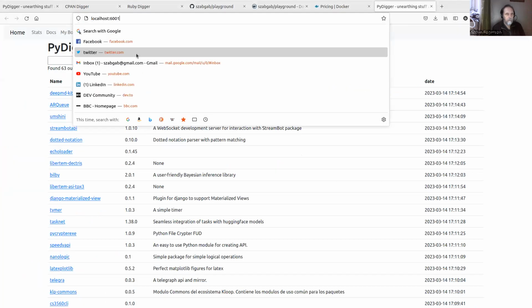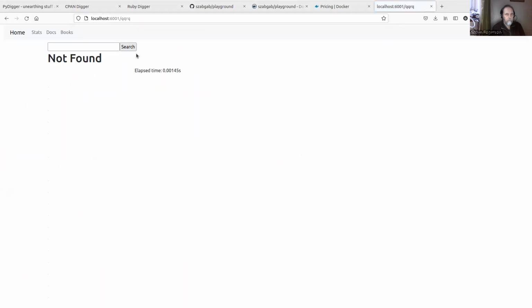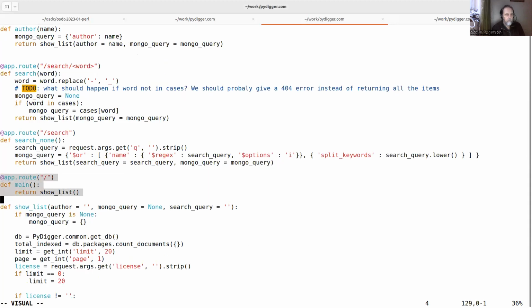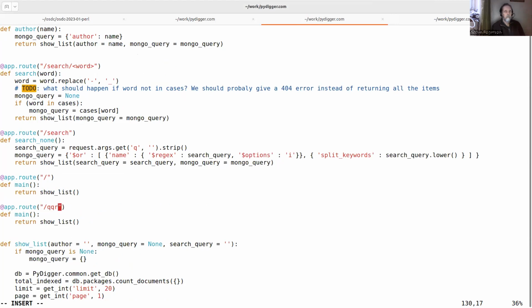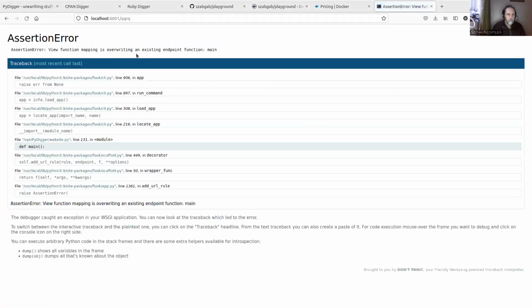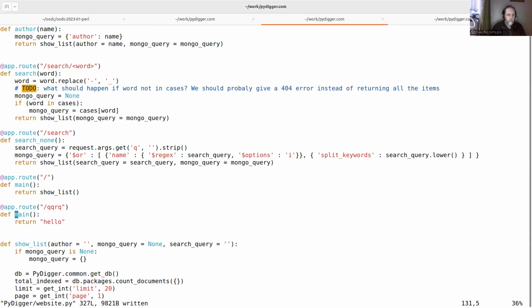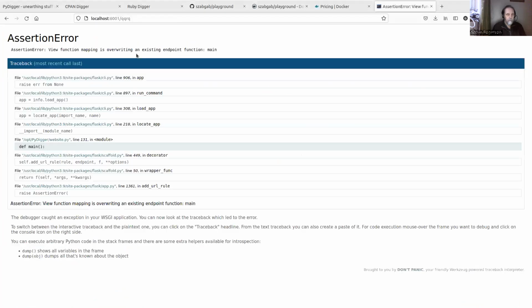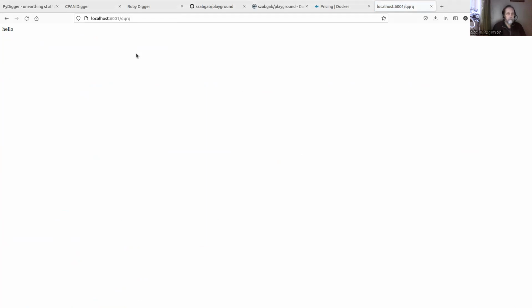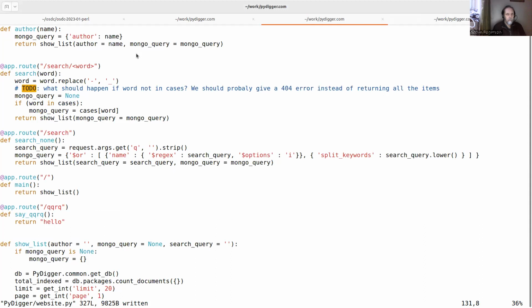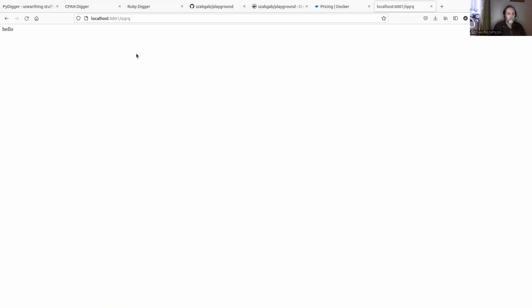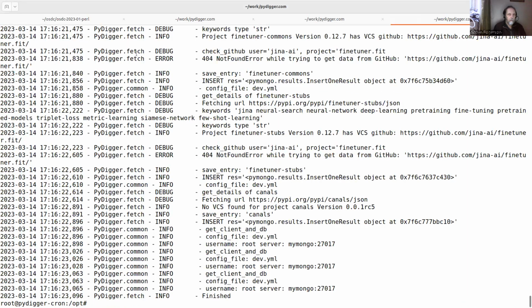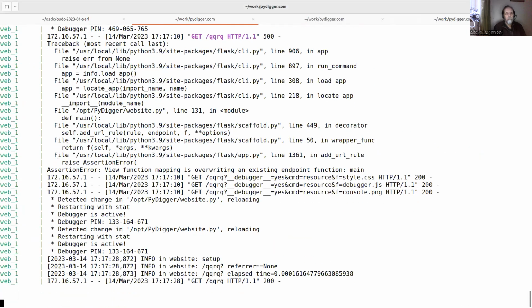And now just so you can see a demo, let's say Kukuriku, and it says not found. And I can copy this to say Kukuriku and then return hello. And hopefully it gives me some error. Oh, because I gave the same function name. So I copied the function name, and now I had two functions with the same name. Okay. So I can also edit, in this case, the Python file, and it will be updated immediately because it's reloading. I can actually go find, if I can find it, yes. So let's see this one.